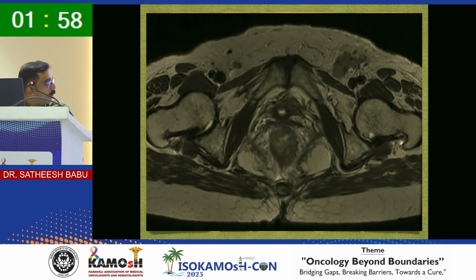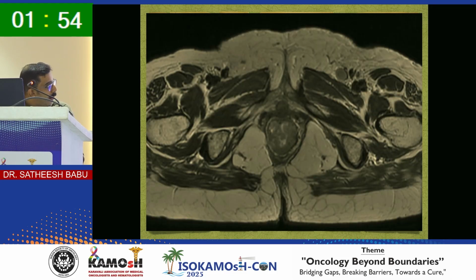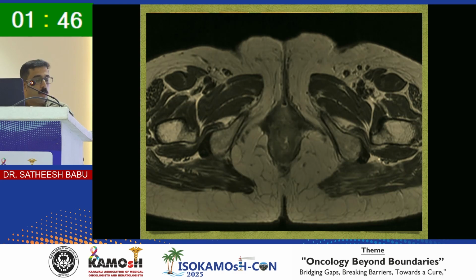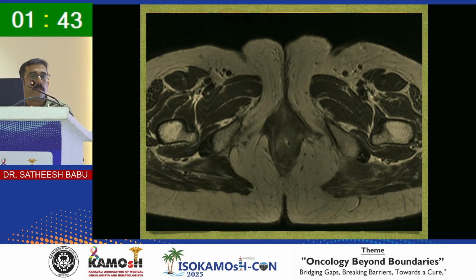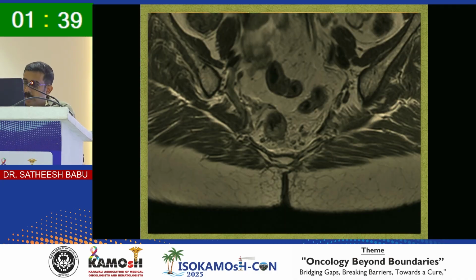So you can see the tumor, it's a very extensive tumor. As you go down, it is going into the lower rectum, close to the sphincter, and as you come down, you can see it is involved, it is very close to the sphincter. So in these cases, you have to look in the coronal for the involvement of the sphincter. So this is a criteria which I told.